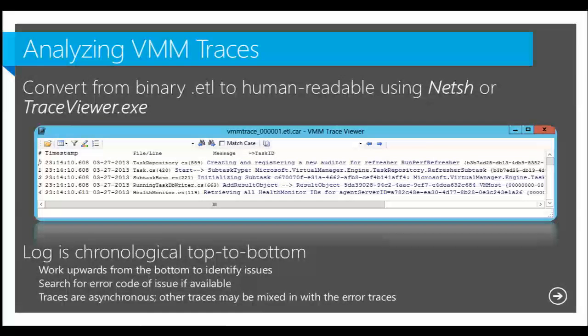One thing to keep in mind when you're looking at these logs, it'll become obvious pretty quickly, but it's top down. So if you're looking for an error that occurred within the time period that you were doing your tracing, start from the bottom of the file, and search upwards. So if you're looking for a keyword error or exception, start there, because if you start from the top, you'll likely get a bunch of noise that you're not really interested in.